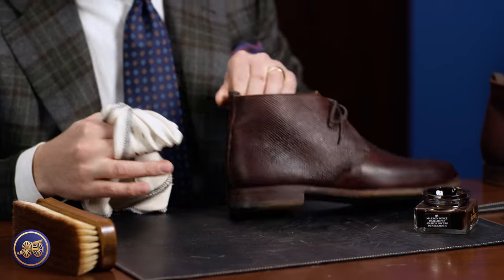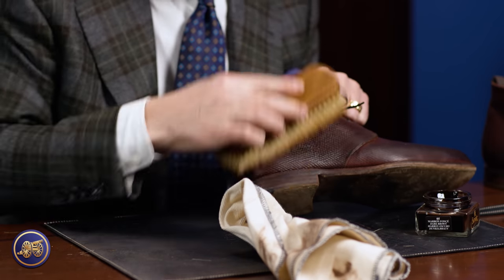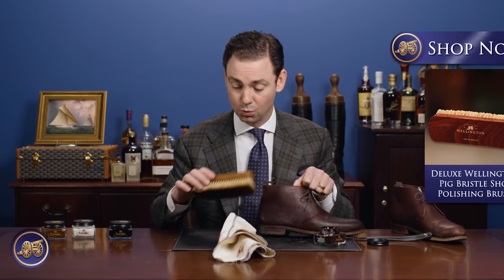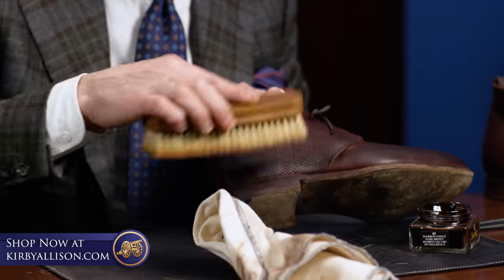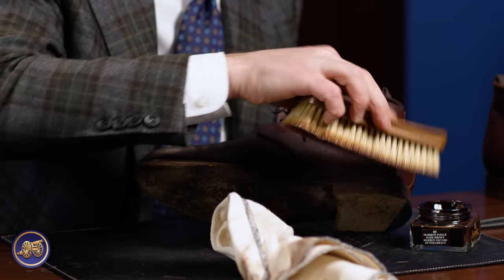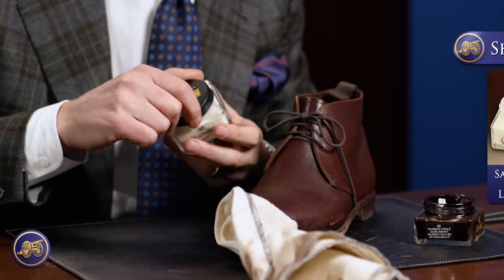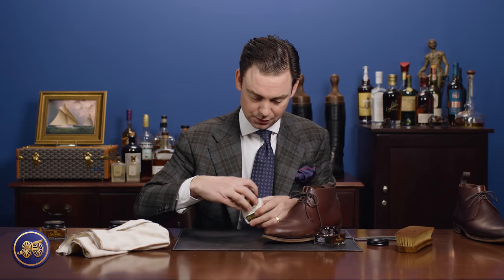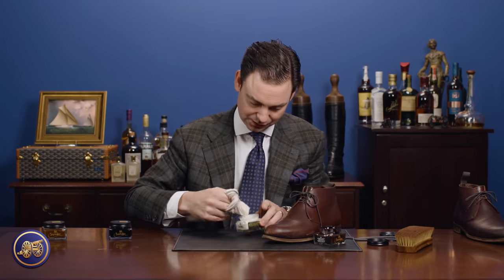It does have a pronounced hatch grain, so you can see there is a little bit of buildup of polish in the grain. I could brush that a little bit. I'm using our Wellington pig bristle brush, which has a stiffer bristle than our horsehair brush — it's great for textured leathers. All I'm doing is using this to take some of that excess off. Otherwise we're going to set that aside and allow the leather to dry. Let's also apply some of this neutral and show how anything that is oiled, anything that is conditioning the leather, will temporarily darken it as the leather absorbs those nutrients. Here's the neutral.